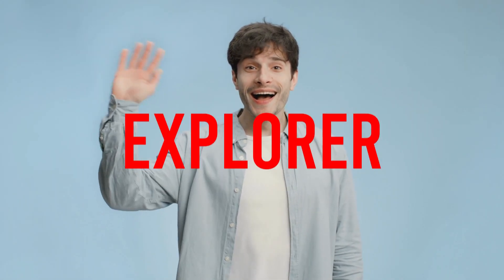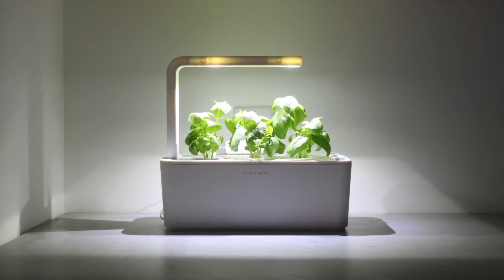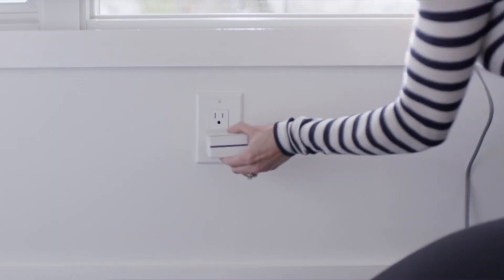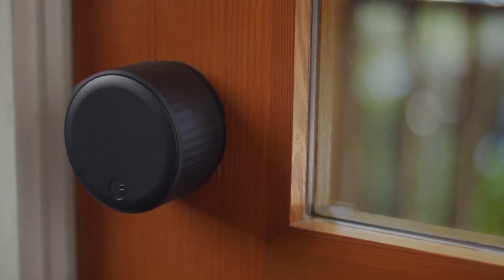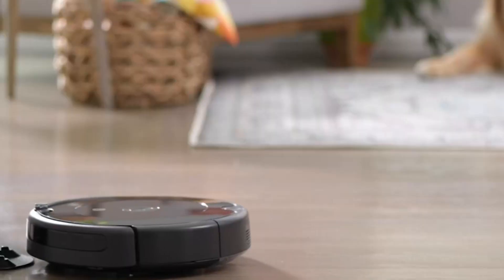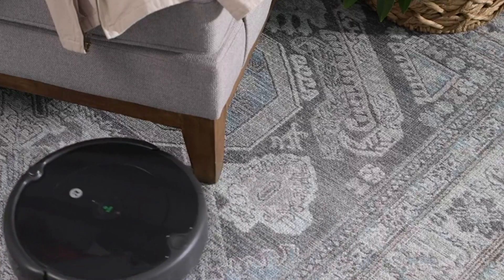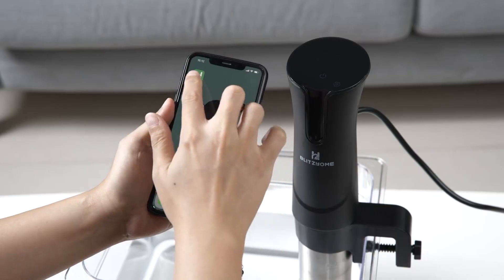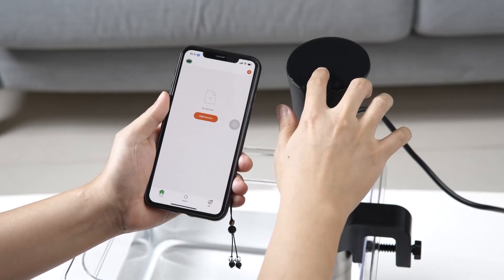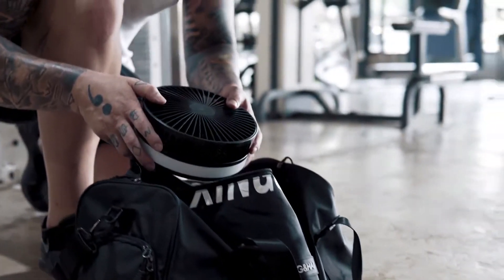Hey, taken gadget explorers, welcome to Part 2 of 11 household gadgets that make life easier. We are here to explore more cool devices that simplify your daily routines and improve your home life. From handy kitchen gadgets to time-saving cleaning tools, these innovations are all about convenience. Join us as we check out these nifty gadgets that can make a real difference in your everyday life. Let's get started and see which ones you want in your home.